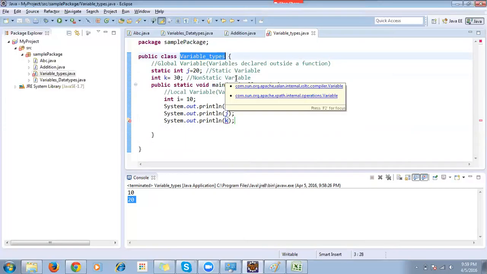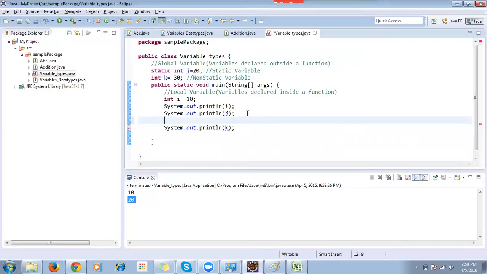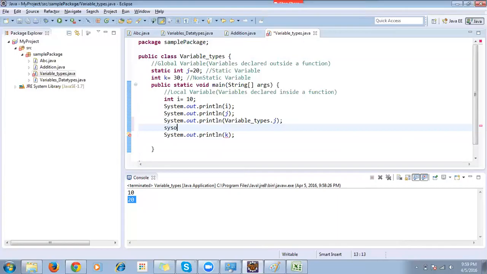If it is a static variable, you can use it directly with the variable name, otherwise with the help of the class name.